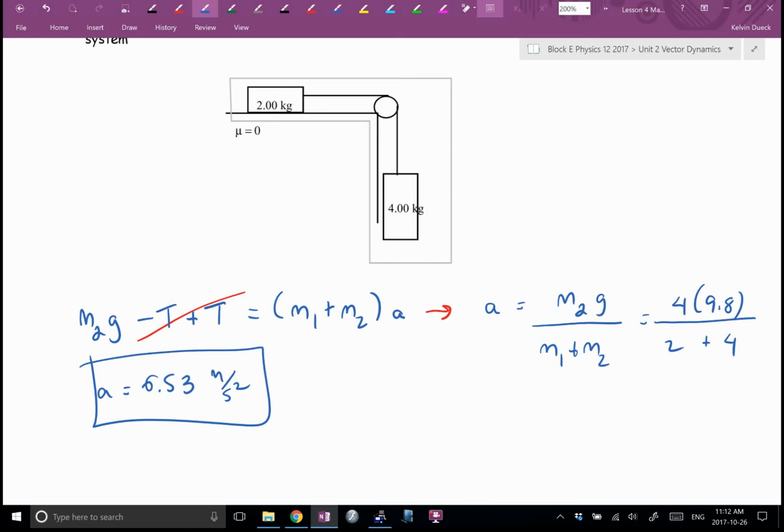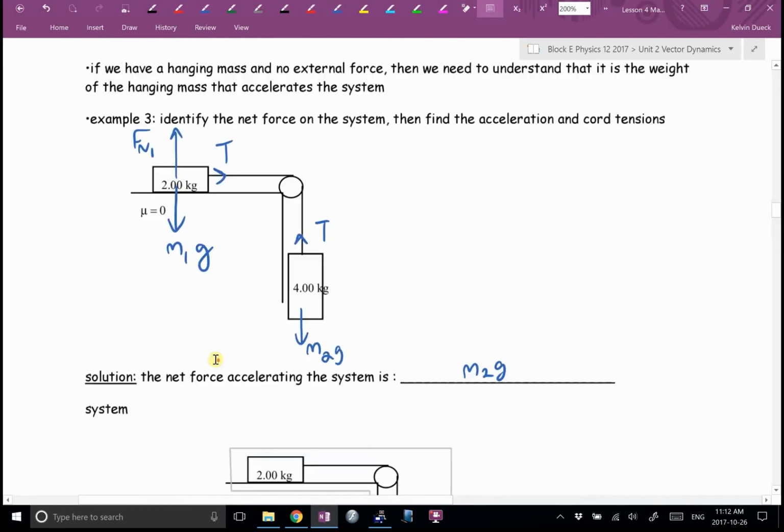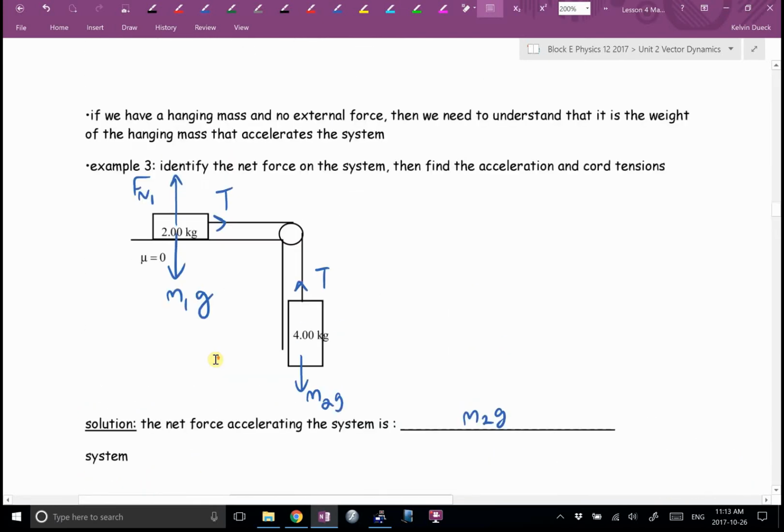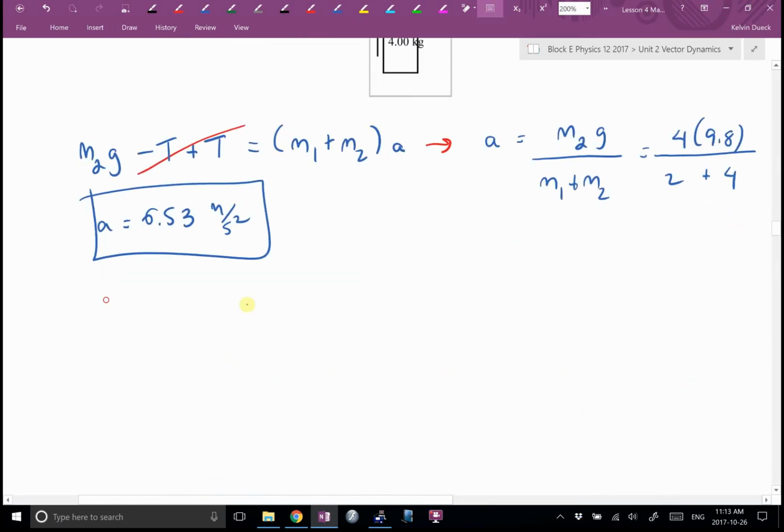Is that okay, Seth? What else did they want me to find, Connor? It said find the acceleration and tension. Which mass is going to be cleaner to use to find tension? M1. Why? Let's write an equation. You're right. Let's write an equation. I'll call this part A, find acceleration. Part B, write an equation for mass 1, Connor, that would find tension. Who's winning? Who's losing?